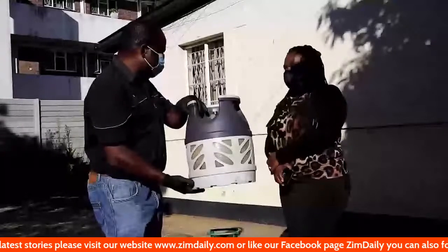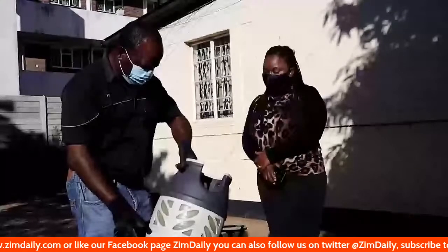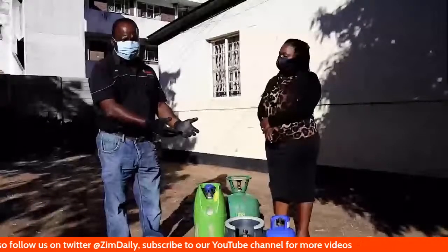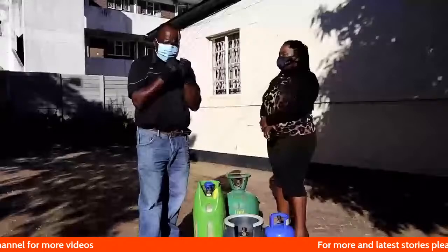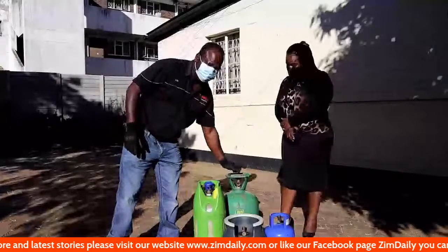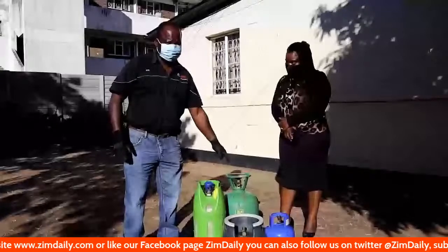The other thing about the safety on this bottle is that if it's engulfed with fire, it does not explode. What will happen to this bottle simply is that it will disintegrate within itself, create little holes around the bottle, and not explode. Unlike that, if that's engulfed in flames for a long protracted time, you will get an explosion from that. That's when you need to quickly call the fire brigade, and they know how to deal with these incidents.